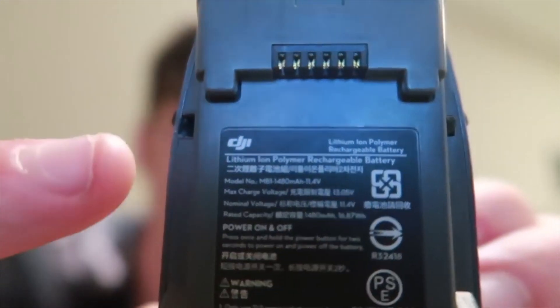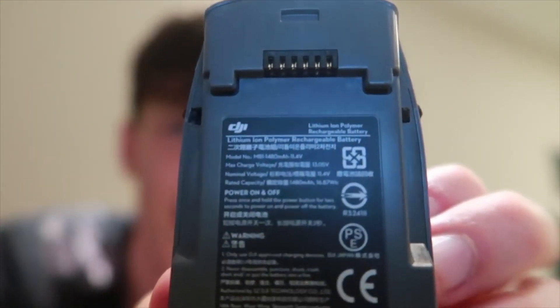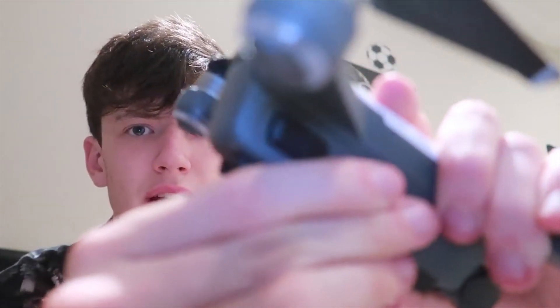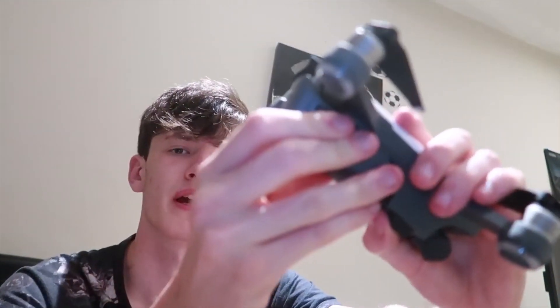So I'm not sure if you can see 100%, but there's a clip here and a clip at exactly the same point on the other side. Well actually there's no clip here — the clip for that side of the battery has come off. So that means when you put the battery on to the drone, that's all fine and the one clip clips in, but then if you pull it to the side just a little bit, you can pull it off without even releasing the clips, just because it goes wonky and then it pulls straight off.